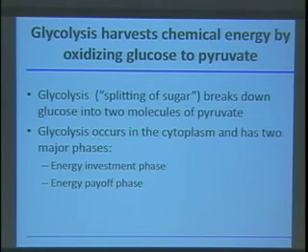There, in the first steps of glycolysis, we have what's called the energy investment phase. And as we'll see, we actually have to input 2 molecules of ATP initially to start the process of breakdown of glucose. So we have to invest energy initially, and then in the later steps of glycolysis, we have the energy payoff, where we actually have a net production of ATP as well as NADH that's produced in the process. Okay, plus we get these two molecules of pyruvate that are the starting material for the citric acid cycle.